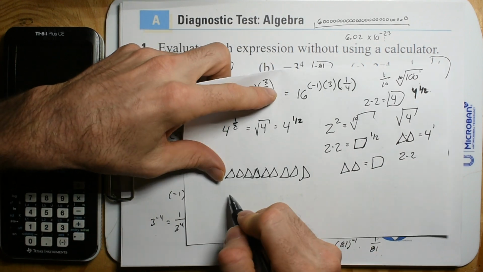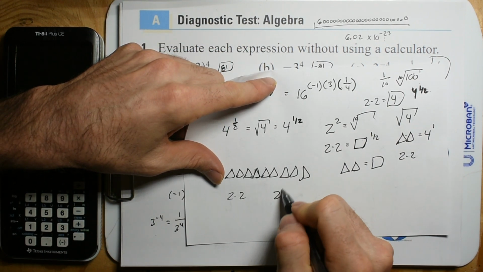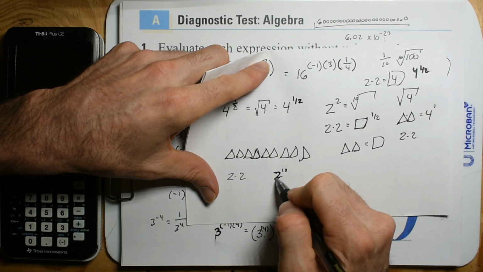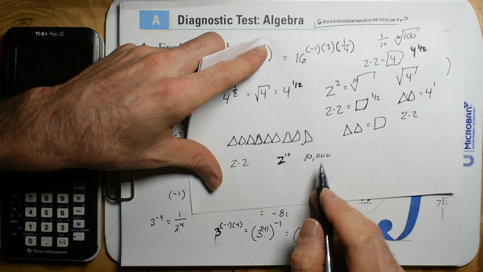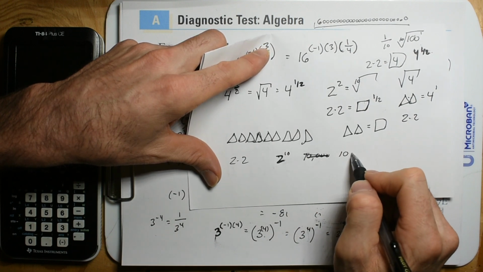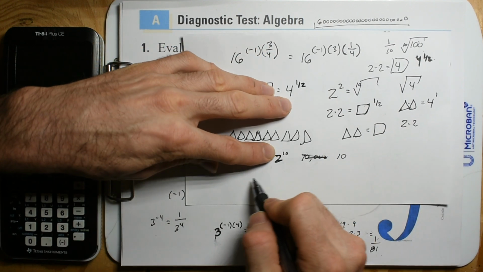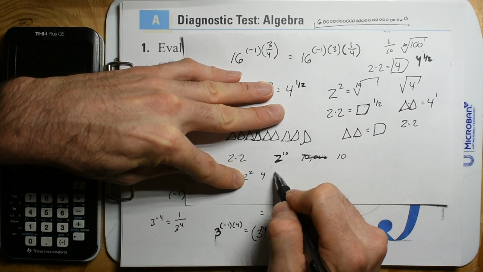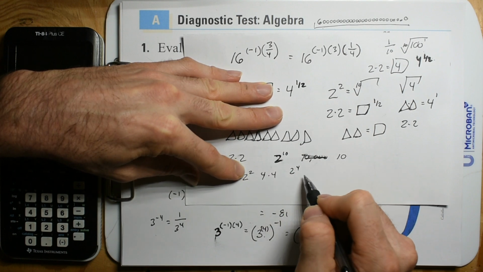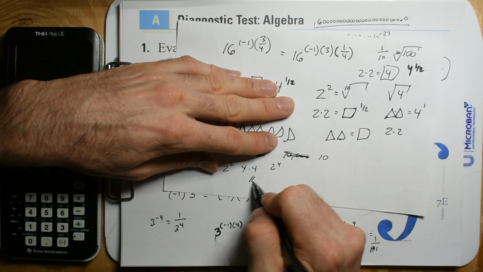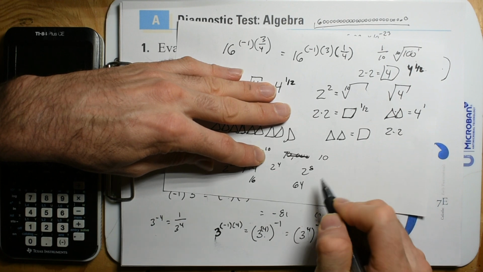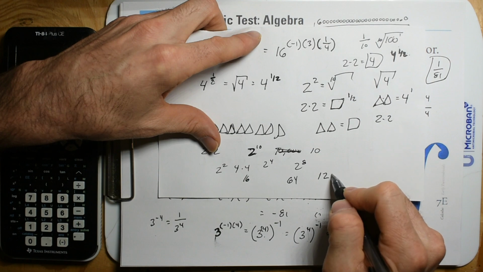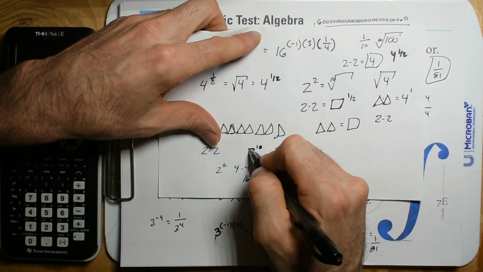If I had 2 to the 10, well, that's probably going to give me more than 100, right? Because 2 to the 10, I should know 2 to the 10. I think it's like 10,000, right? No, what is 2 to the 10? Well, we can do it. 2 squared is 4. 4 times 4 is 2 to the 4th. That's going to be 16. 2 to the 8 is 64. Wait, is that right? And then times 2 is just 120. Yeah, 2 to the 10 ain't much. What was I thinking?